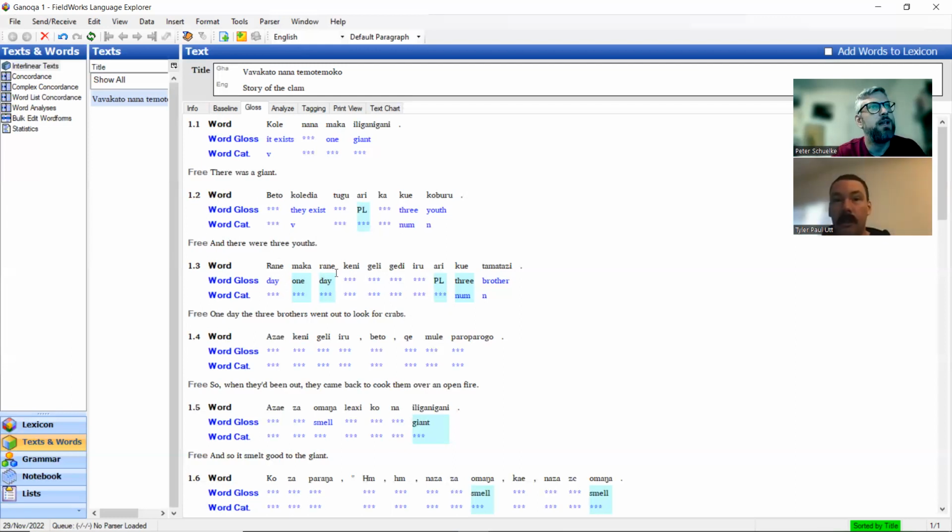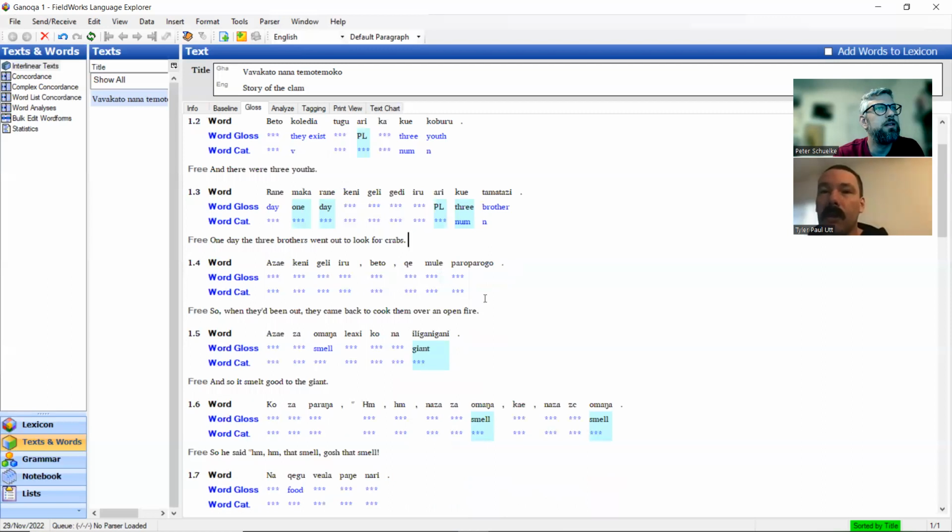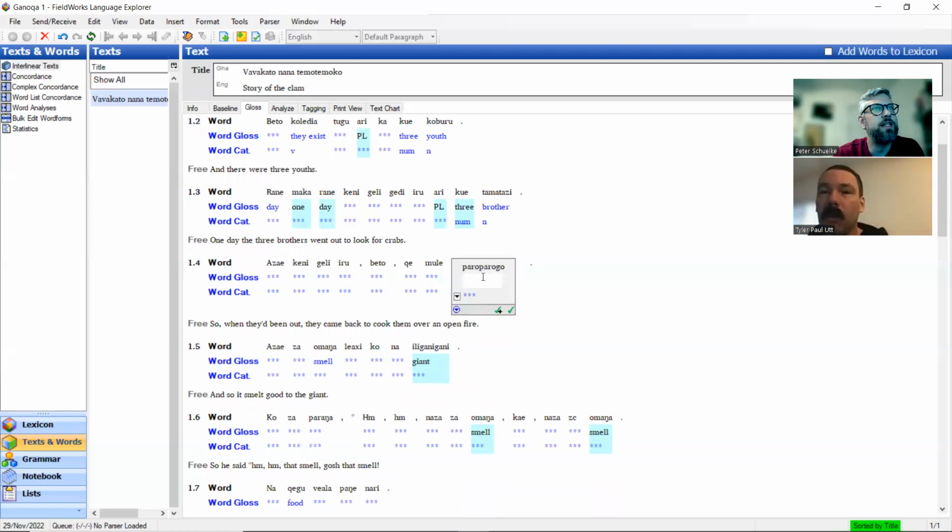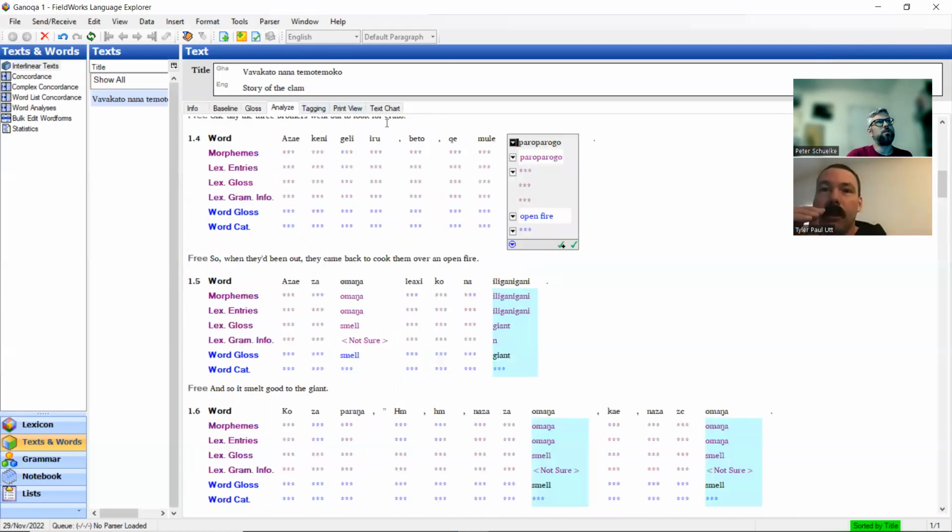So let's look at what's that? I was going to say, let's go to 1-4. That parogo is one that we're starting to have a guess there, at least what parogo means. For the word itself, it's going to be the open fire. All right, so how do we want to break this down? Well, that'll be in the Analyze tab if you want to go over there. So let's go ahead and do the word gloss. Let's say open fire here. And then in Flex, you can sort of zoom in a little bit closer. Just click up above on Analyze. And it gives you more rows where you can do more stuff.